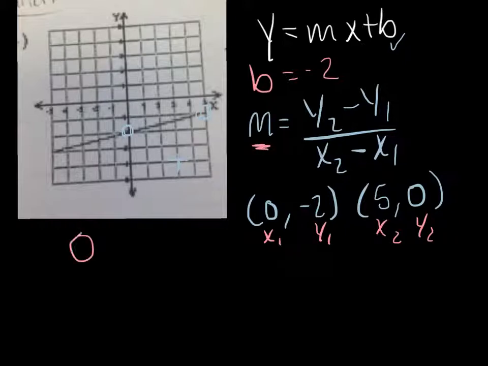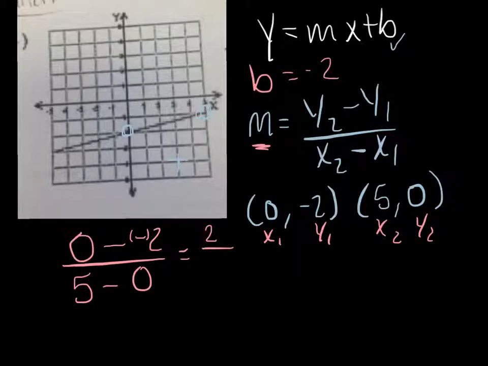So my y2 value is 0, and then I've got a minus sign, and my y1 value is -2. And then my x2 value is 5, and my x1 value is 0. So you can either remember that a negative and a negative gives you a positive, or you can put that in your calculator. So you'd do 0 minus, and then you'd have to pick the little negative sign, which is by the decimal point, and then 2. So 0 minus -2 is +2. 5 minus 0 is 5. So our slope here is 2/5.